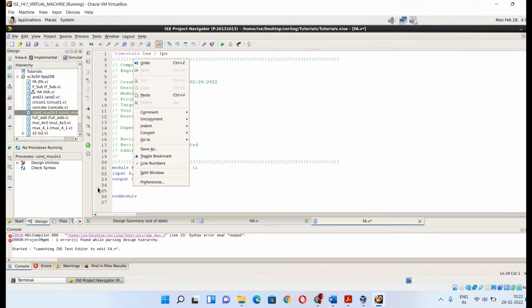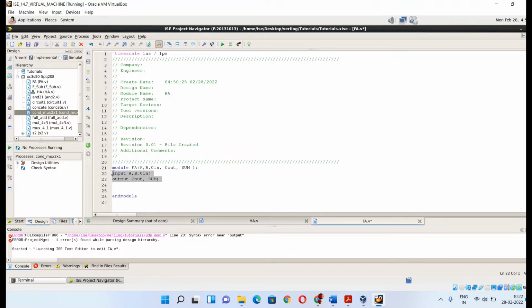So far we have defined the total number of inputs and outputs that are going to be used in creating a full adder. Now we will give the logic of using a half adder as an instance module in the main logic of the full adder.